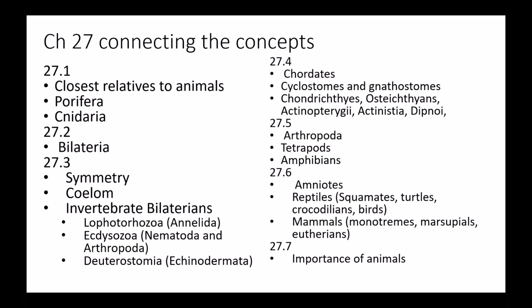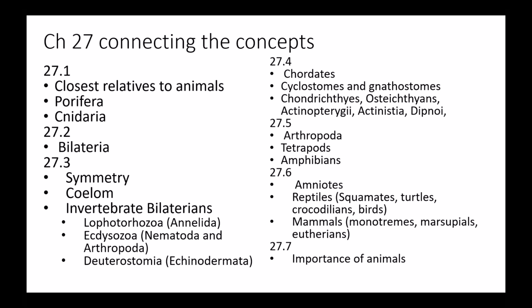We talked about a coelom, so that body cavity that's completely lined with mesoderm. We talked about the different invertebrate bilaterans, which we just talked about on our previous slide too. So annelids are segmented worms, nematodes are roundworms, arthropods, exoskeleton jointed appendages, deuterostomes, that blastopore developed into the anus, and that includes the echinodermata, and then chordates. So echinodermata are starfish and they're invertebrate. Chordates are not all vertebrates. There are invertebrate chordates, but vertebrates are included in chordates.